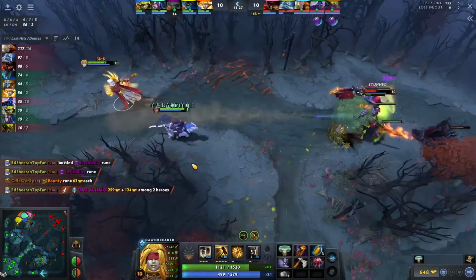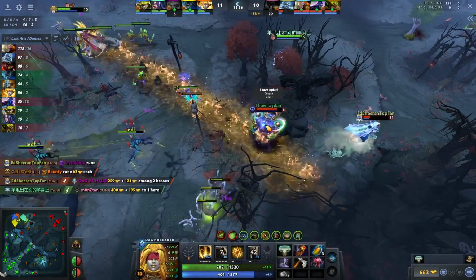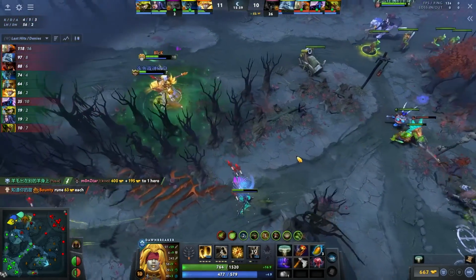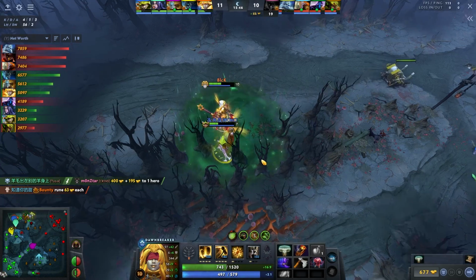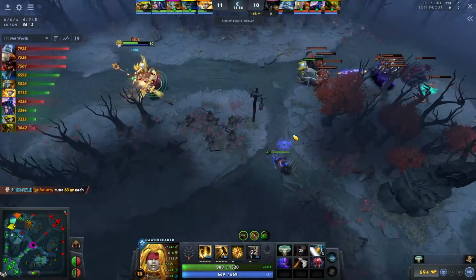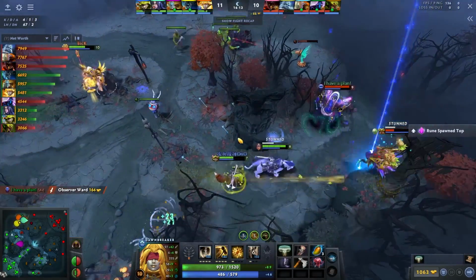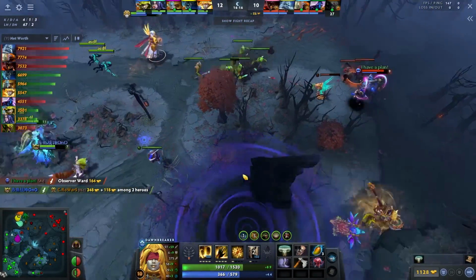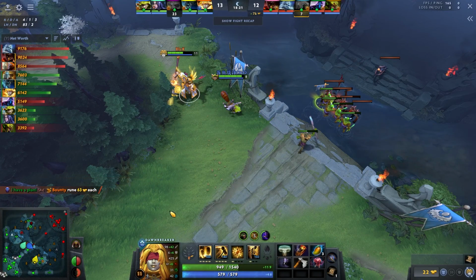So in terms of itemization, you have to adjust very well for this in order to be impactful in this game. Especially when you have so low amount of farm, right? So you see this fight again, you can't really do anything. You realize now that the only thing that I can do now is just farm.